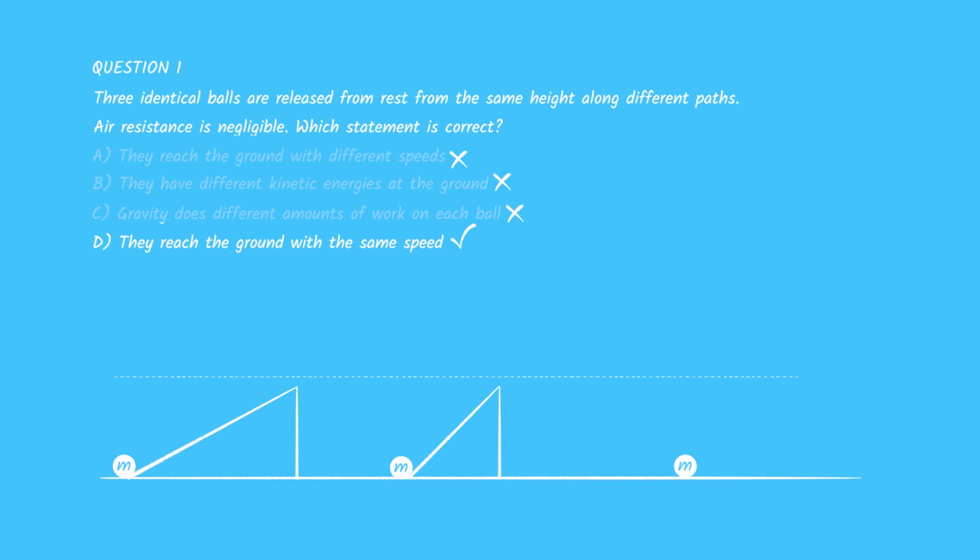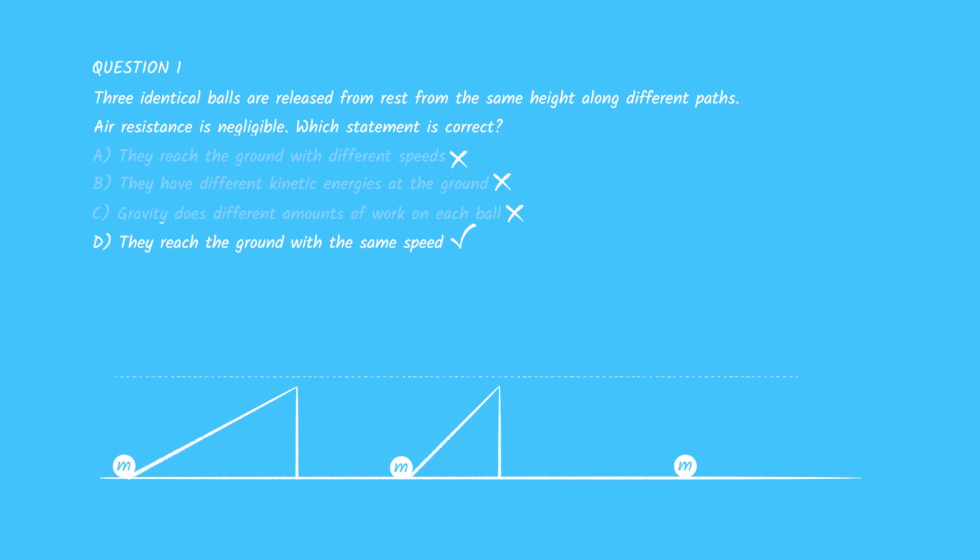It might feel a bit strange because it looks like an object in freefall should reach the ground faster and with a higher speed. Yes, it reaches the ground faster, of course, but not with a higher final speed. The inclined surfaces in the middle and on the left only reduce acceleration, which has nothing to do with the total mechanical energy.